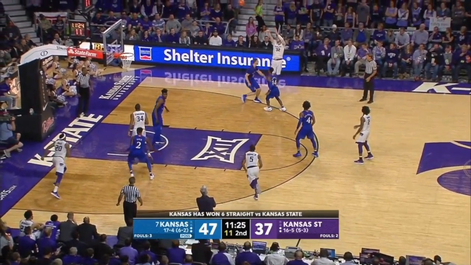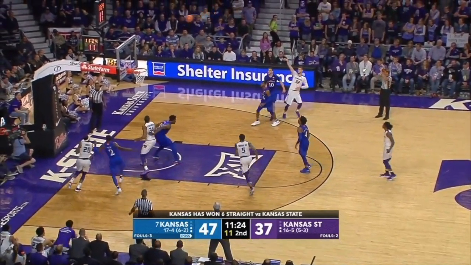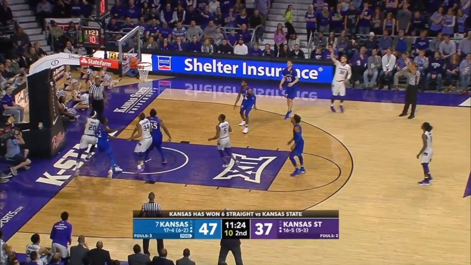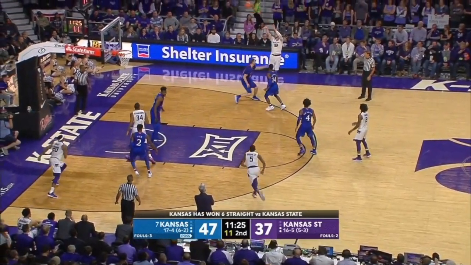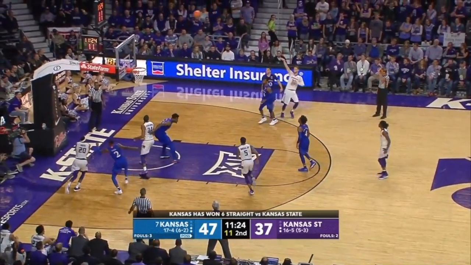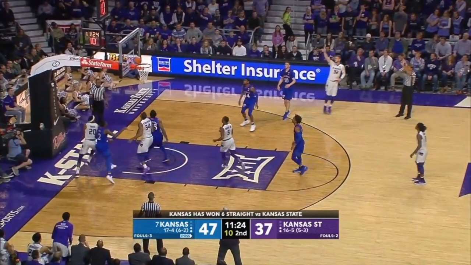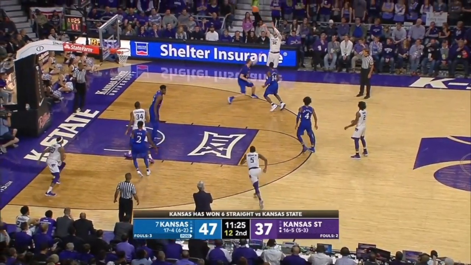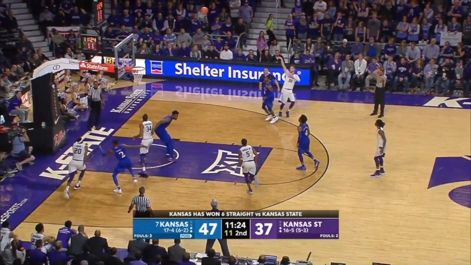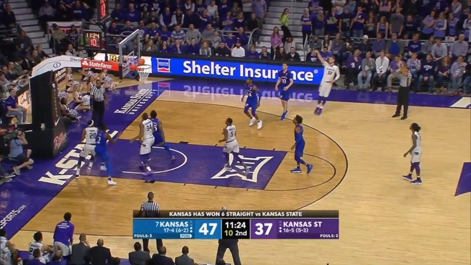Now, on this same sequence here, number 5 for Kansas State should be blocked out by number 4, because the top guy is always going to be back on defense and he's not rebounding. So number 4 needs to go find number 5 and block him out. He easily could have got the rebound and put back in this situation, and that was his man to block out.